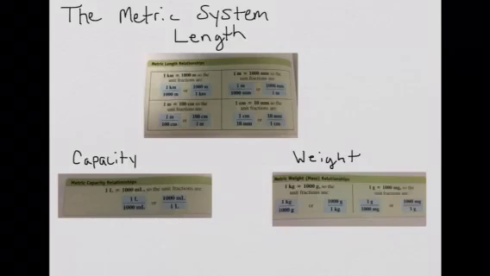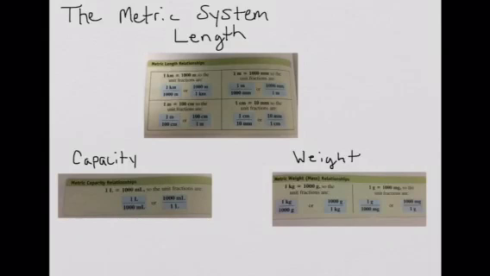And with capacity, again, you may not be familiar with it, but when you go to a grocery store, if you buy 2-liter bottles or 1-liter Coke bottles, that's all metric measurement. Or if you buy a liter of milk, that's all the metric system. I know a lot of us buy 2-liter bottles of soda, and that's using the metric system.